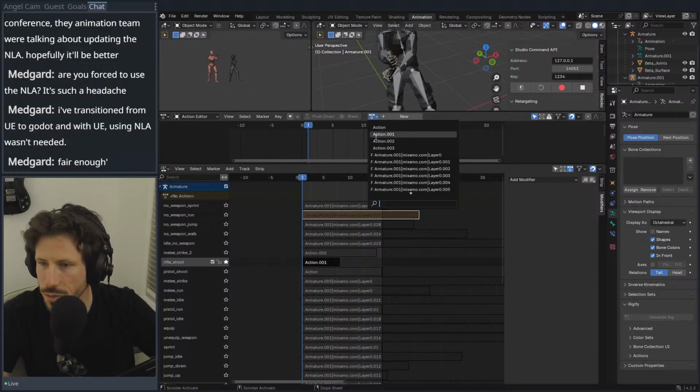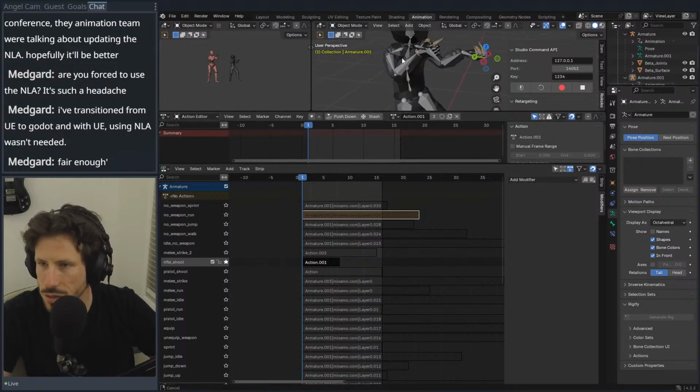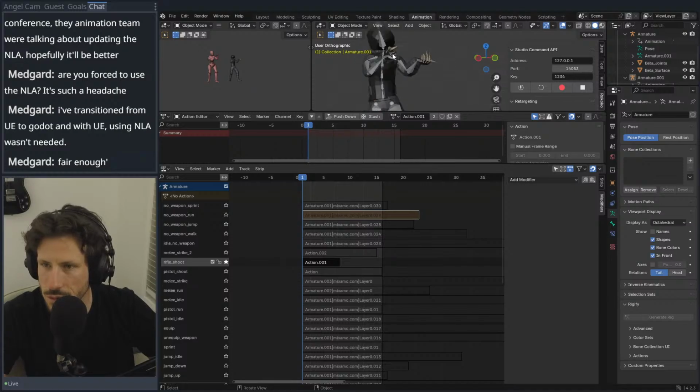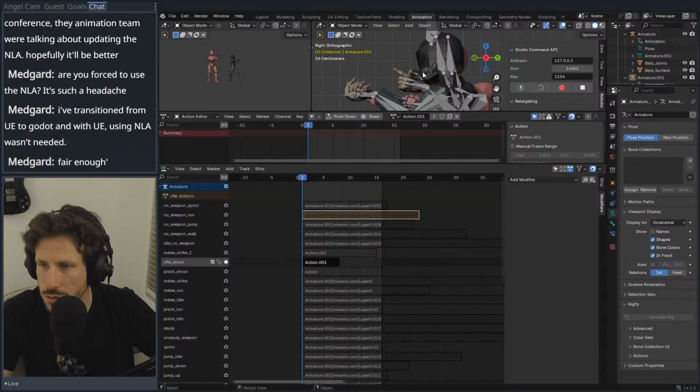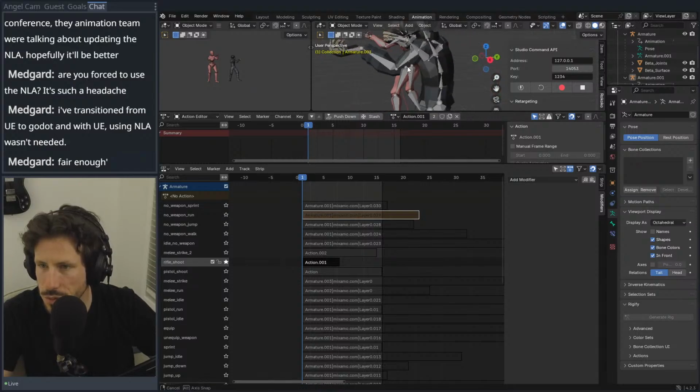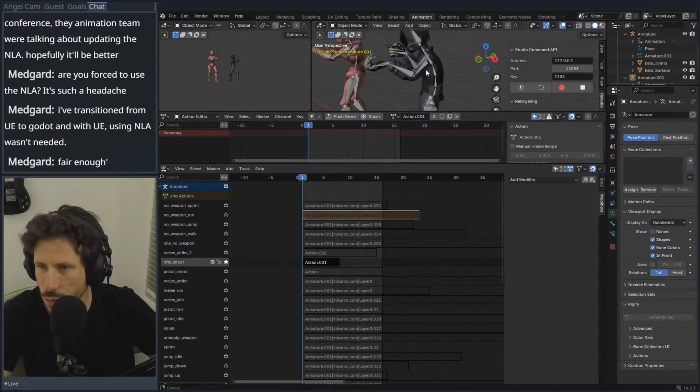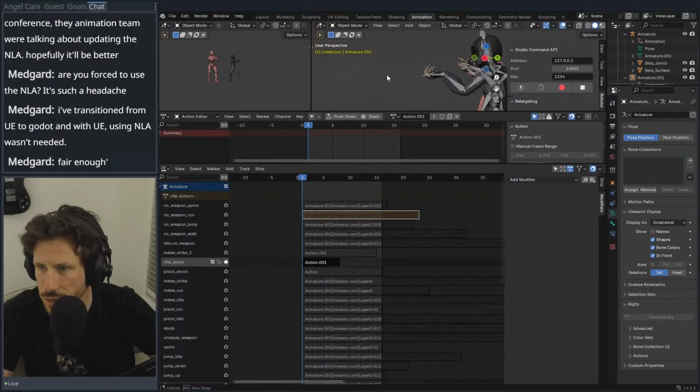Action 01, another manual one. This is interesting, because his arm is way higher than the one in the picture. Is that going to matter? I think it will, actually. I think that will have an impact on how it looks in game, to be honest.